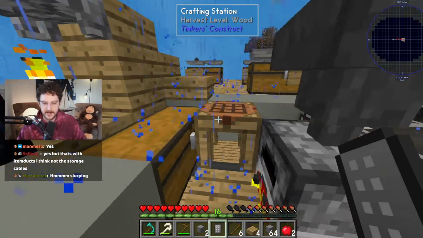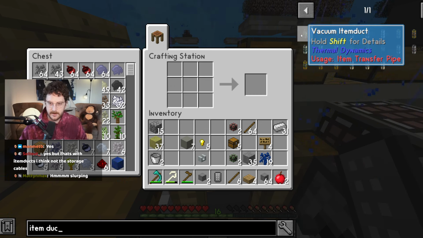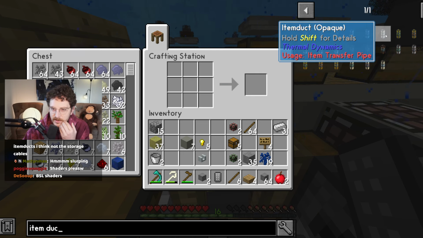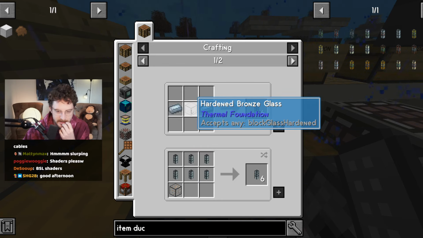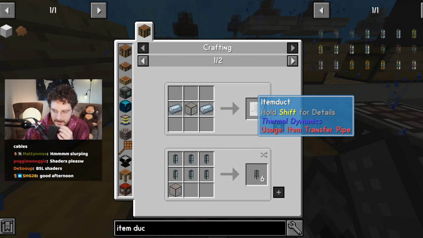That's with item ducts and not storage cables. I see. Item ducts. You mean like this? What's the most default item duct? Opaque? It's just lead and tin? Oh, here's a regular item duct. Hardened. Oh, it's just glass and tin. I see.